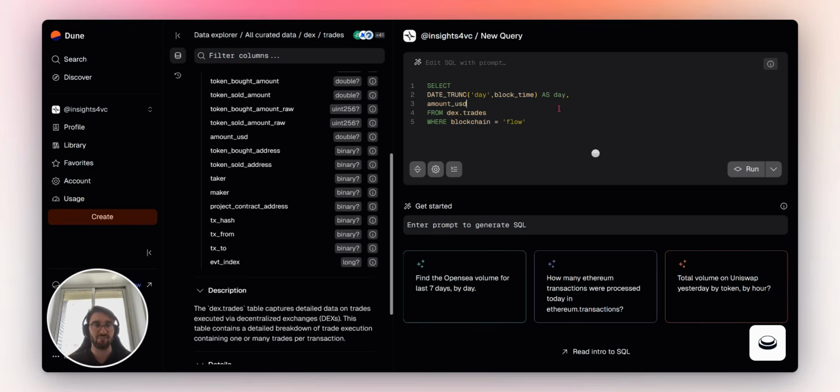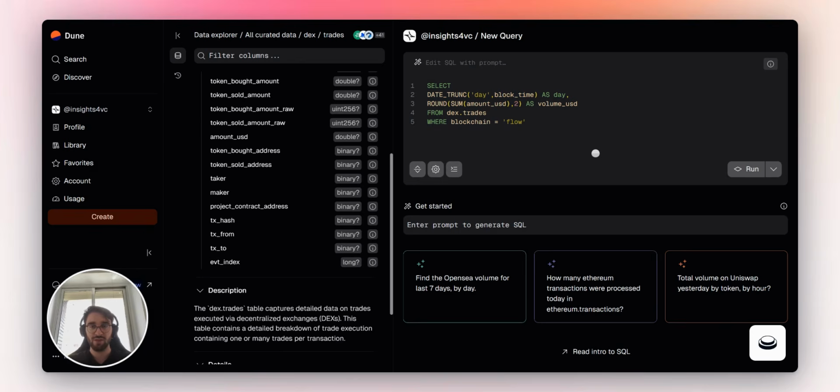And also, let's take the sum of amount USD. And also what I like to do is to round this amount by 2.